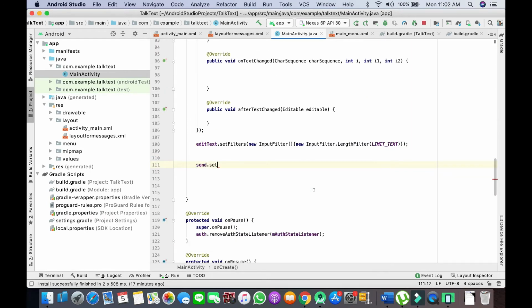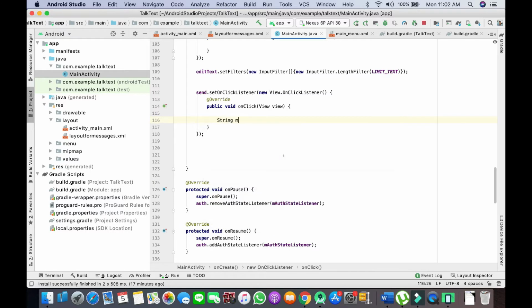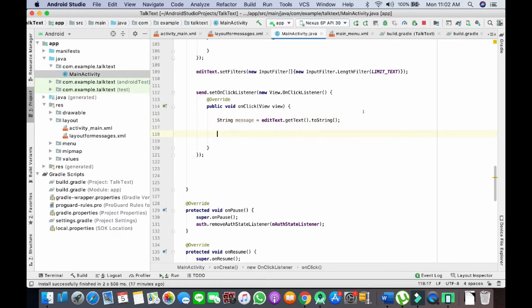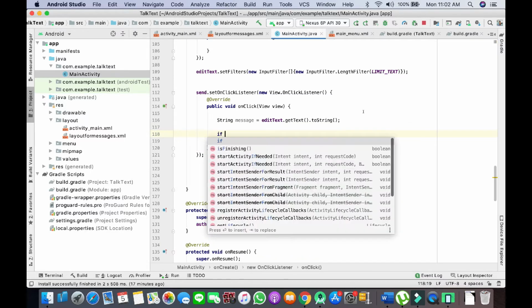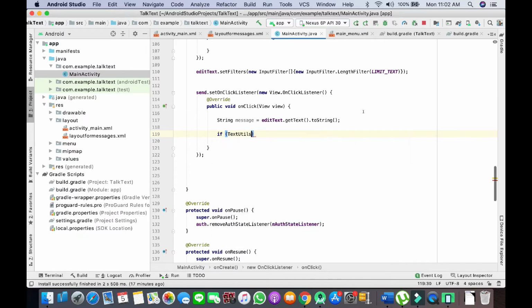And what we will do here is, if TextUtils is empty, meaning if there is no message, then we want the edit text to set an error that says type something. Otherwise, if there is text in the edit text field, then we want the message to be sent.